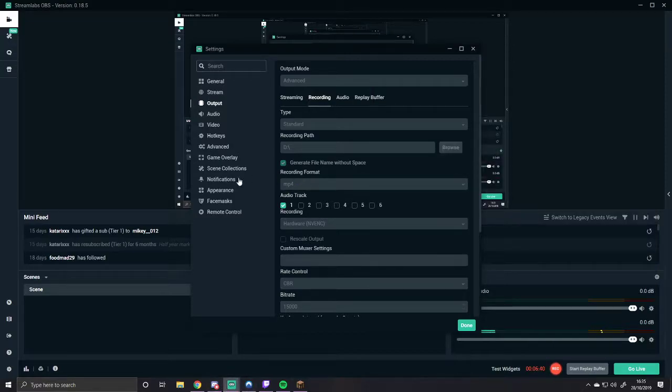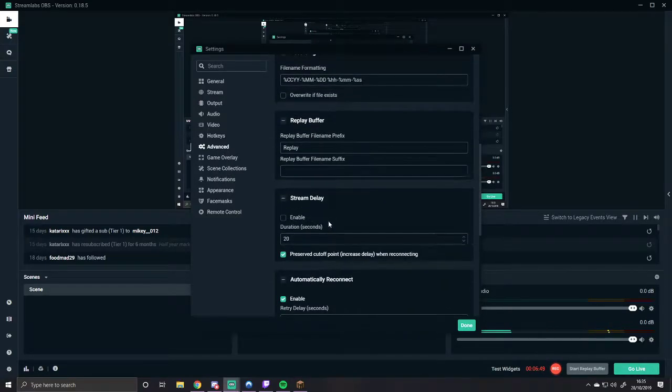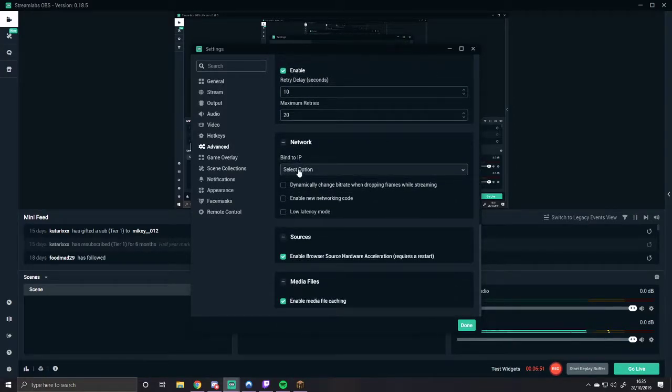With that, you might find that you can't go live if you're using a VPN because you're not connected in. So you need to go into your advanced settings and set up and bind to an IP, which I haven't done because I want my privacy. I don't want you guys knowing my IP. So you click on there and it gives you options, and usually it's got something like Ethernet 2, depending on what you're doing. I use Ethernet, so it's Ethernet 2, but some people use wireless. It depends what you have.